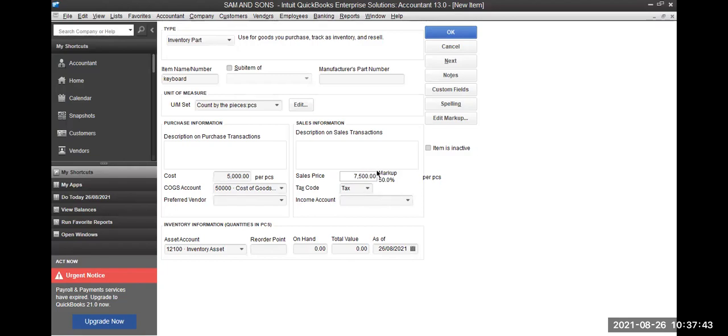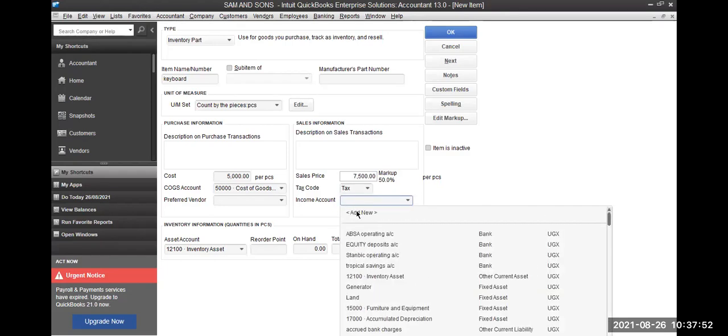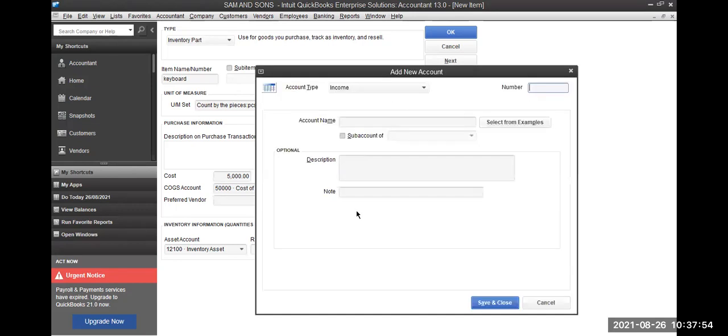Then when we get the income from here, when we sell this off, where should that money go? Let's say it should be put under, we don't have one. When we make sales, this is for the computers. So let the sales that we make go to the computer hardware sales, when we are selling computer items or computer parts. Then you click OK.